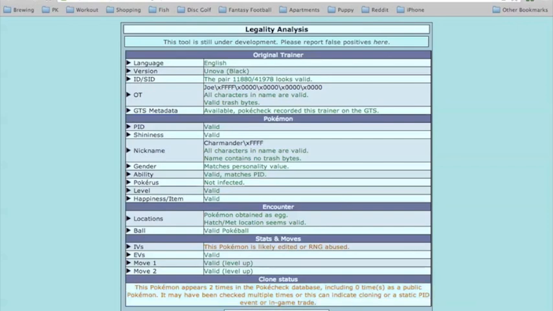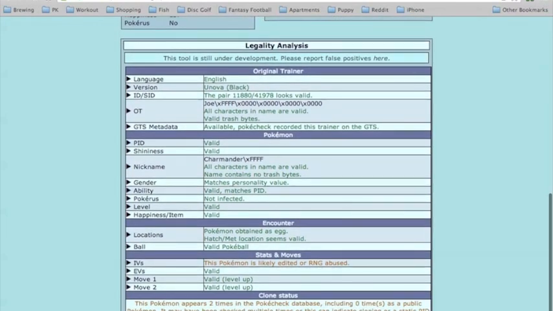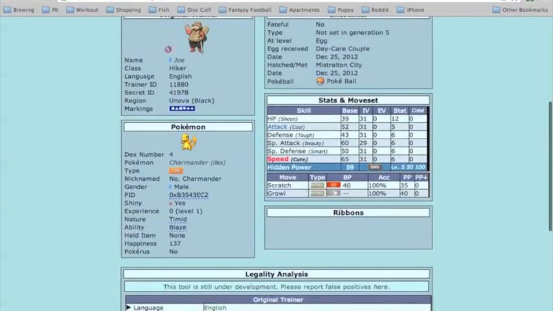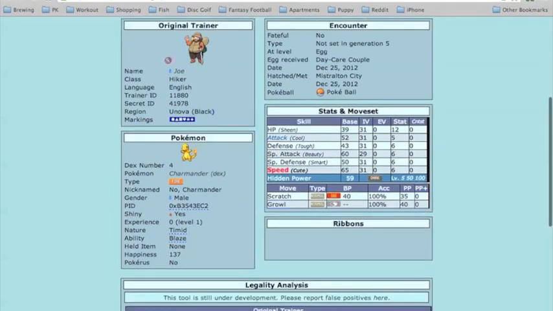The only things you really want to watch out for are red. Anything that's red is usually bad. But yeah, otherwise, sometimes the things that are red that really aren't too bad are nicknames. Sometimes there can be weird things that happen with that, but you just gotta use your best judgment if you're trading. But anyways, the Pokecheck at the top here is gonna give you a breakdown of the original trainer, which is my guy, and it's gonna show you trainer ID, secret ID, what region you're using and what game, and then also go through the Pokemon, tells you which one it is, the dex number.